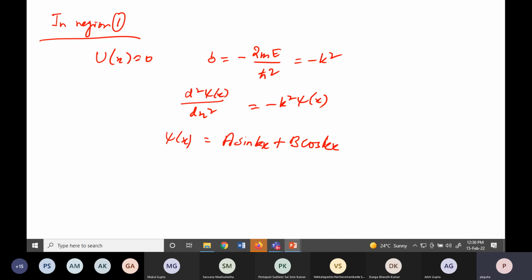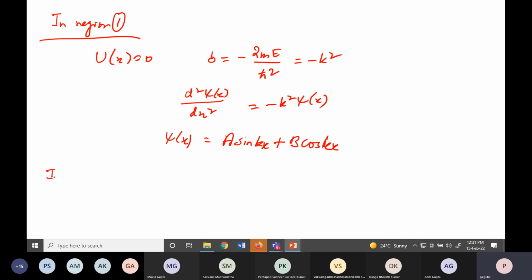But here this will give you an oscillatory solution, and here A and B both are non-zero, because unlike in the infinite potential well, here we can't consider that psi(x) equal to 0 at the wall. That we have considered in the case of infinite potential well, right? So here, for finding A and B, we can't consider psi(x) equal to 0. We have to take other boundary conditions, contrary to the infinite potential well, where out of A and B we found that B equal to 0, right?